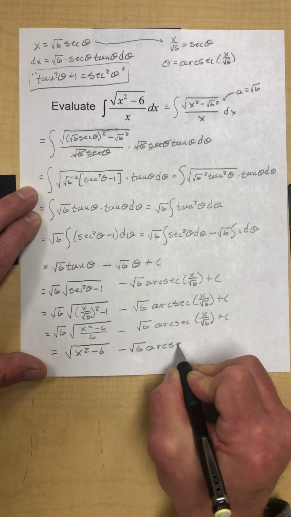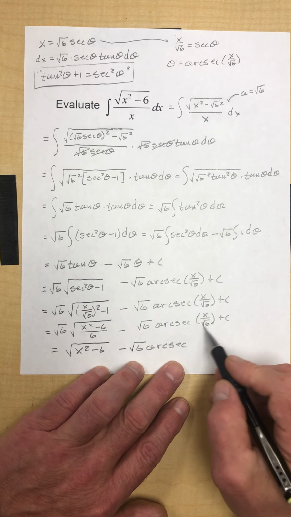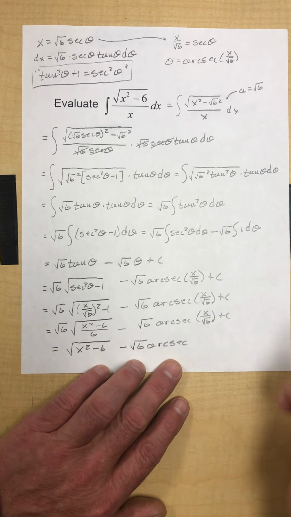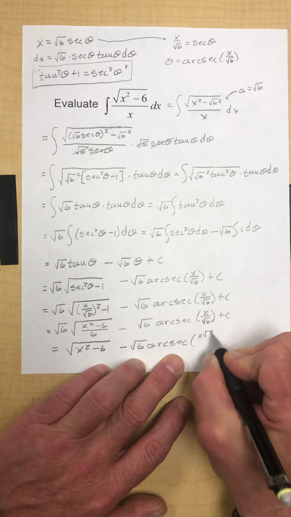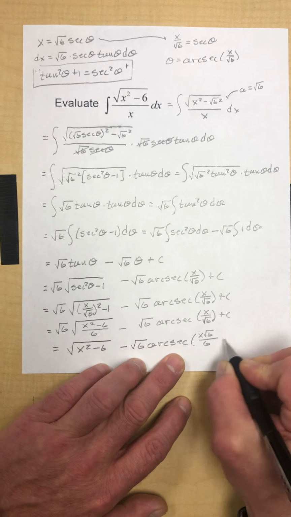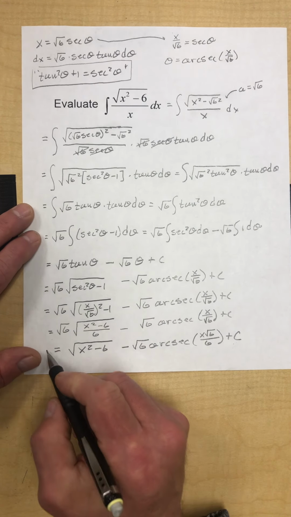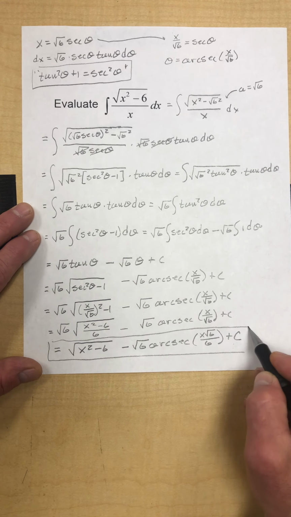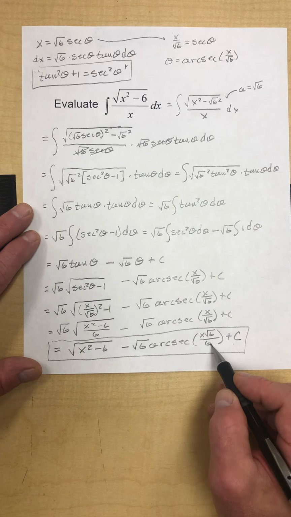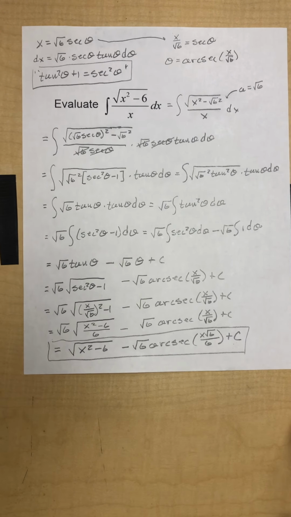Now right here, if you want to rationalize, go ahead. You can leave it the way it is. I'm fine with that. But if we rationalize it, we're going to get x radical 6 all over 6 plus c. And we're done. I'd say the only other form of the answer is if you just left it like this rather than rationalizing. I don't think it's that big of a deal. Okay, so there we go.